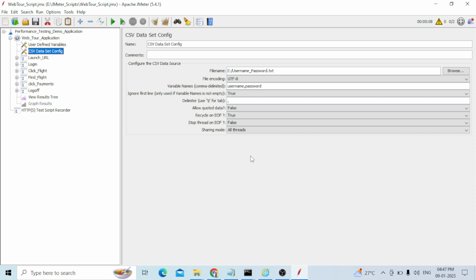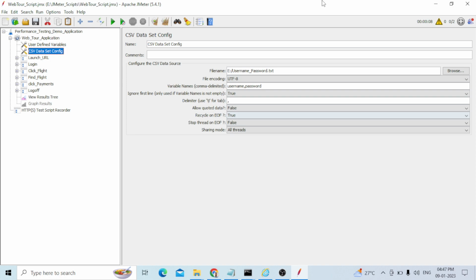In JMeter also, for example, if there is an API type of request, that time you need to create an automation script in JMeter only. Whenever you run the script, it will hit the application and the test data will be created automatically. That one I will provide in my next videos, how we need to create it. For a sample I will generate a minimum of 10 to 15 requests only. Based on your requirement, you can generate in the same format.